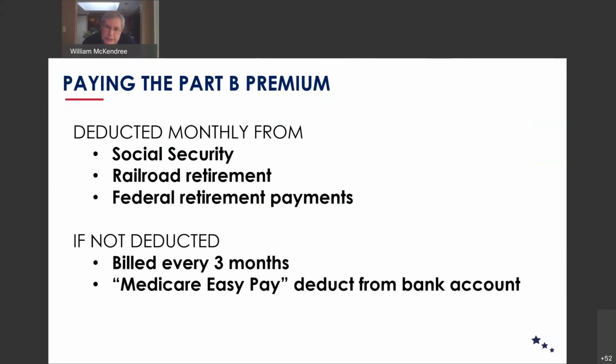And for those individuals entering Medicare first, without having a source of automatic revenue that the Social Security Administration can use to satisfy Part B, you're going to have to sit down with them and negotiate how you're going to pay for those premiums until you finally do start collecting Social Security. You'll either be direct debited out of some type of savings or checking account, or you're going to pay for your Part B premium, usually on a quarterly basis, billed directly by Social Security.